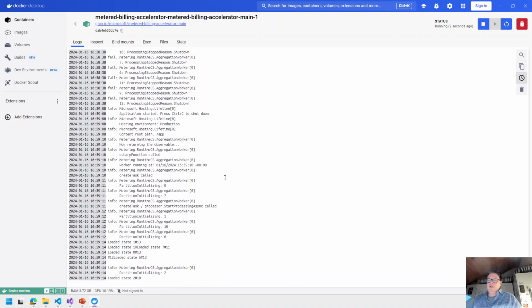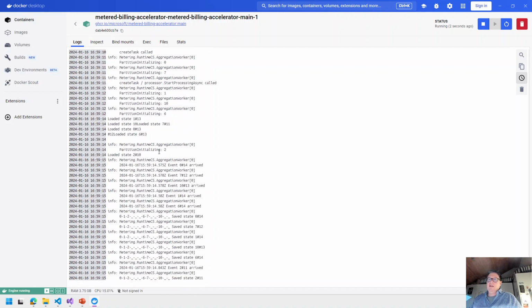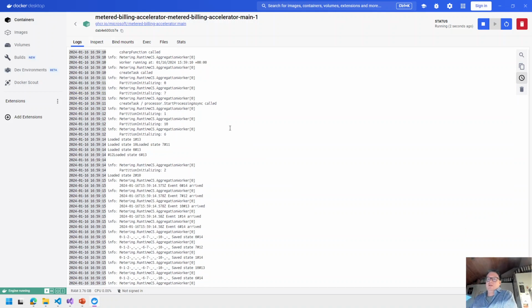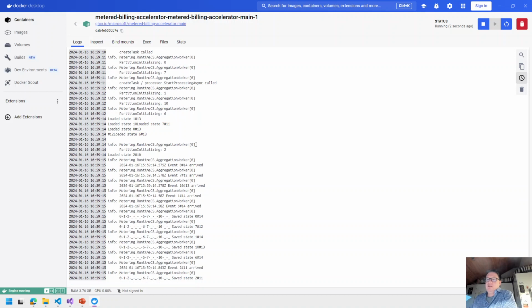Over time, we can see it loaded state for different partitions. Partitions are initializing, and the aggregator is taking ownership over the different partitions to read from there. For example, we can see that it loaded state for partition number 7, for partition number 0, for partition number 13, and so on.